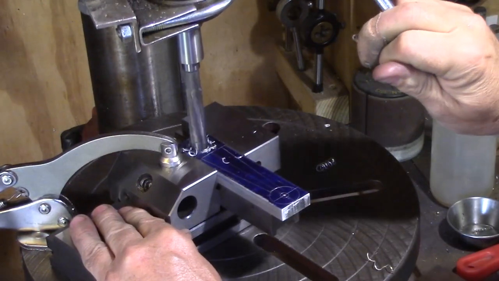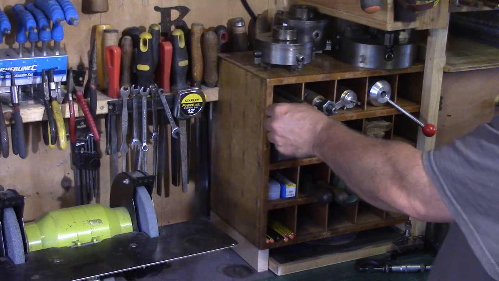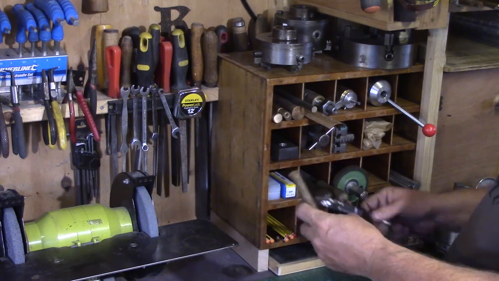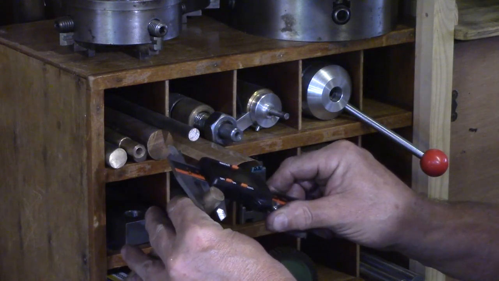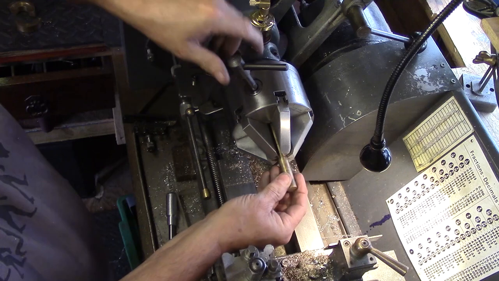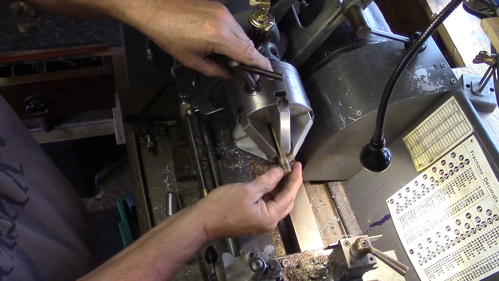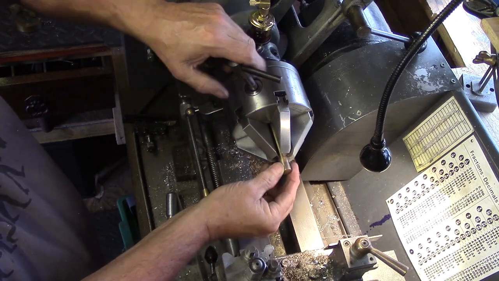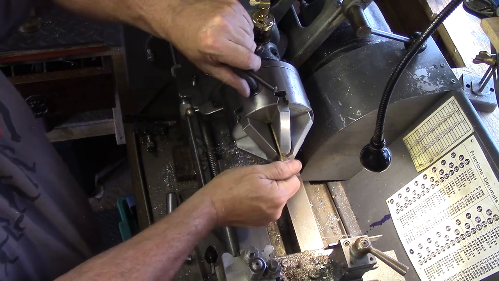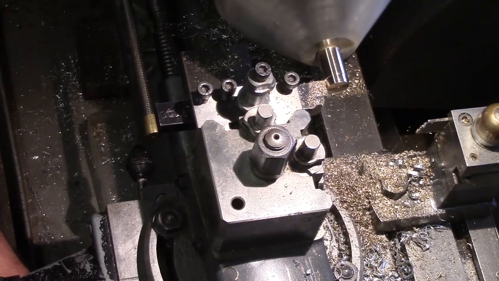A 12mm reamer was used to form the hole for the bearing insert, and then a length of phosphor bronze was selected which will be used to make the insert. This was chucked up in the lathe and the diameter turned down to be a press fit into the reamed hole.